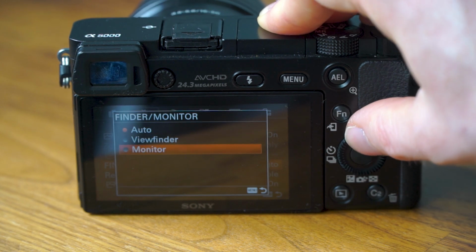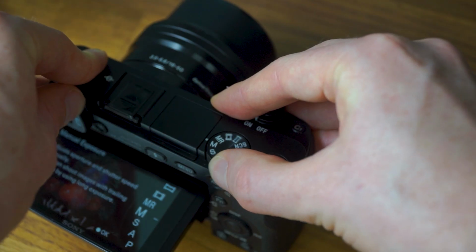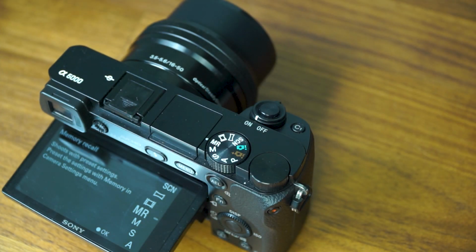The fourth setting I'm going to talk about is another nice little feature and something you may also have seen on the camera's body and been slightly confused about what it means. On the shoot mode wheel, there is an MR selection. MR stands for Memory Recall. What this means is that you can have different setups for your shooting styles saved to 3 different presets, meaning that you can swap between them quickly without having to change all the settings independently.